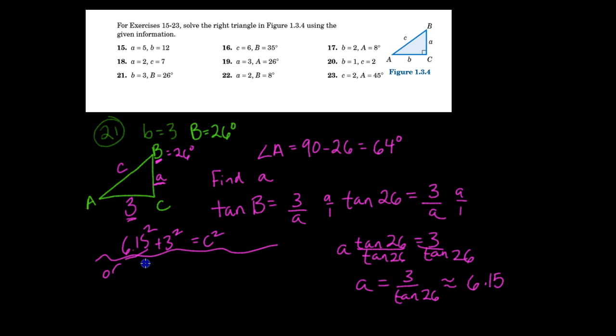So it's the sine. So sine of 26 is equal to opposite leg, which is 3 over C. Now, one quick algebra tip, and you guys are going to have to do a lot of algebra in this class. What I would recommend, and I'm going to change colors, is that if you bring C over to the other side, it goes to the opposite. So it's going to the top, and this sine 26 is going down to the bottom if I bring it over to the other side. So now C goes up to the top on the left-hand side, 3 remains there because I haven't moved it, and sine 26 goes down below. So that is your little quick algebra lesson.